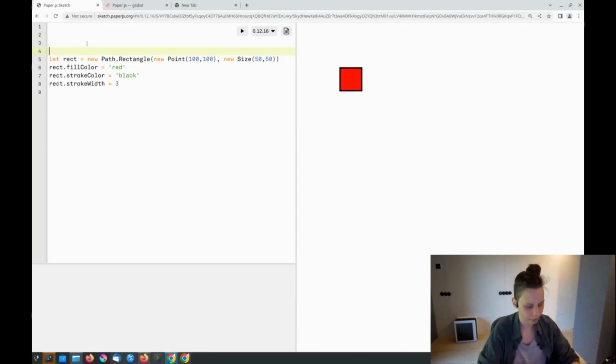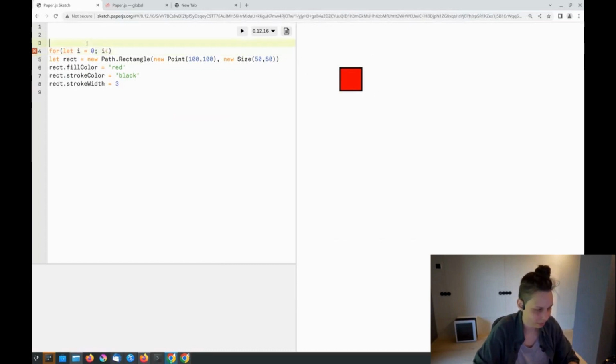So let's make a quick for loop. Oh man, live coding is always so embarrassing because you mistype so much stuff. Yeah, let's give us a number maybe on how many rectangles we want to have in our grid. I go with 5 for now.